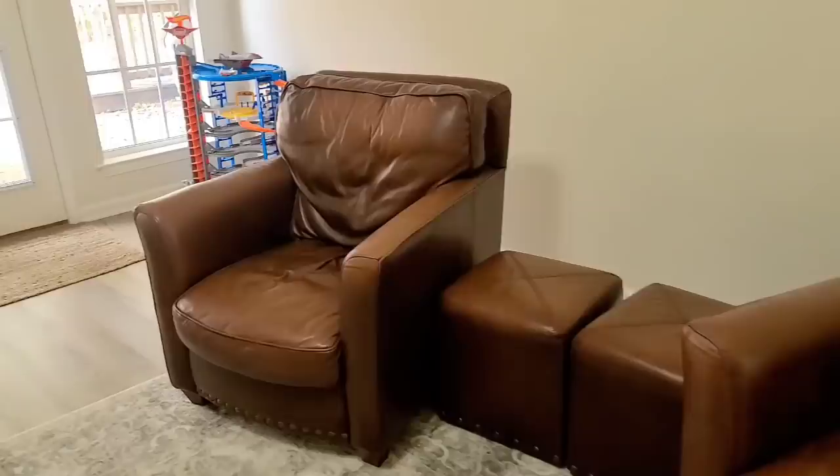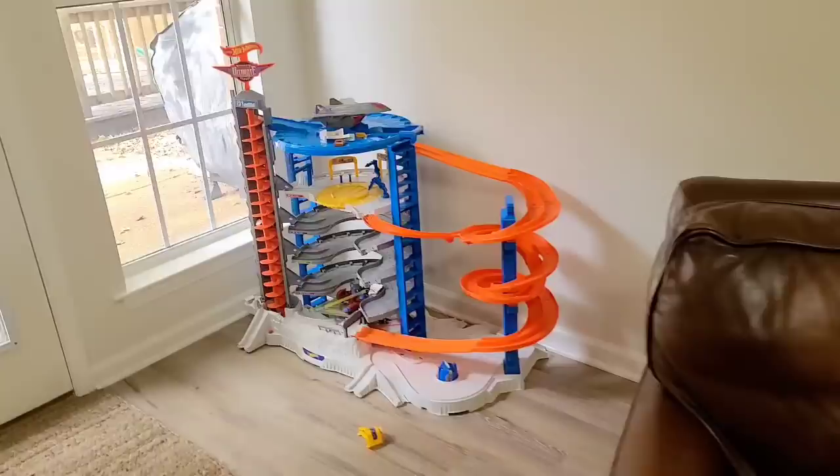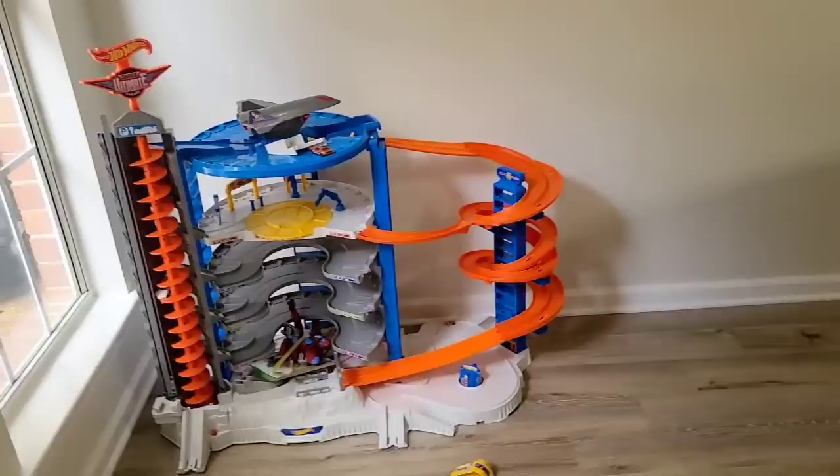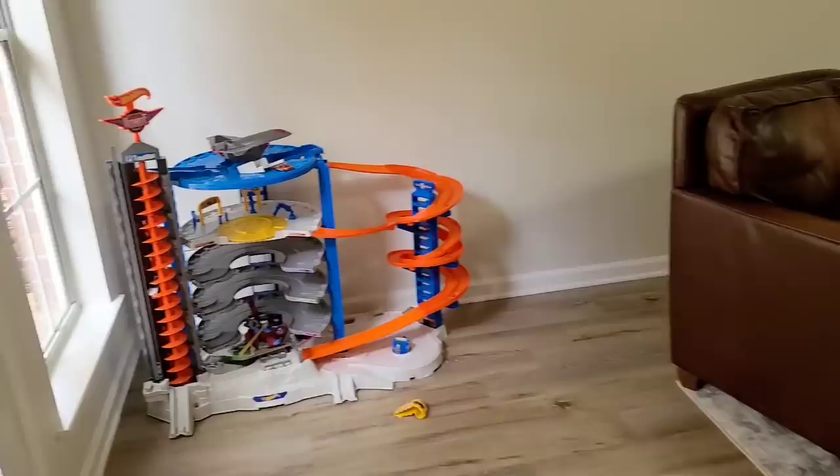This definitely needs to get out of my living room. I also thrifted this for $10 — it sells for $170 online. The kids have been playing with it but they're kind of over it. I think I'm just going to stick it in Wren's room for now, and once I get to her room remodel, I'll probably just resell it, because you know how they get excited about a new toy and then in not long they are over it.